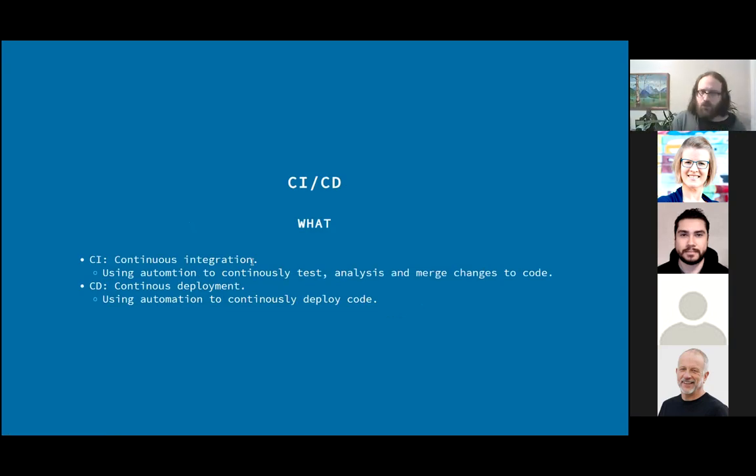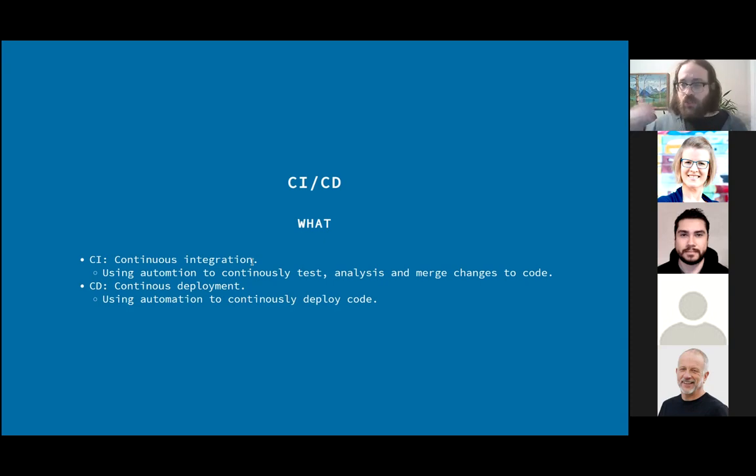All these things you can run locally, but you might also want to run them automatically in the cloud. This gives rise to the CI/CD idea, continuous integration, continuous deployment. So you can have pipelines that run in the cloud when you make a change to your Git code, and you should be able to at least test and analyze the code. And depending on how much test and analysis you have, you might require a code review. You might automatically merge it if the pipeline passes.